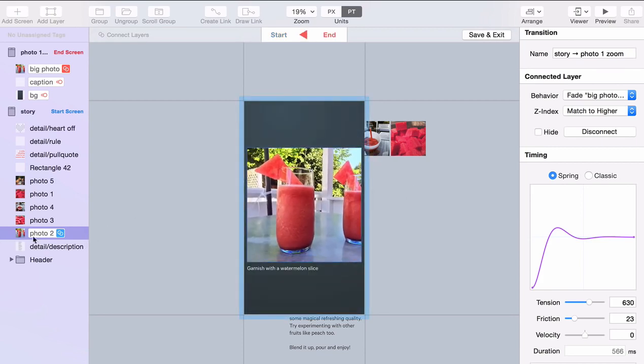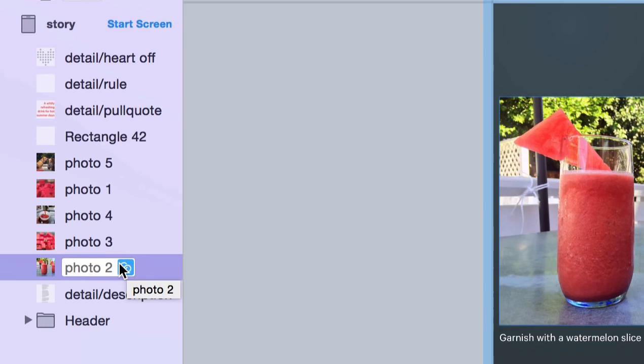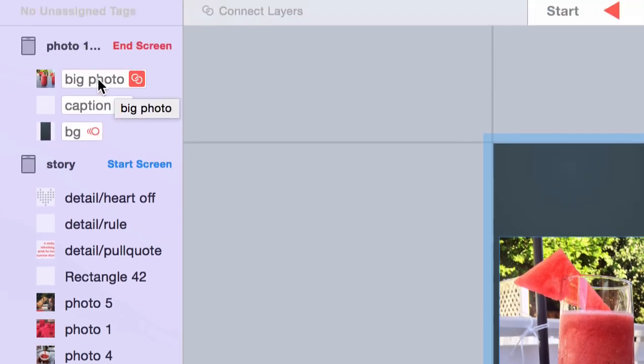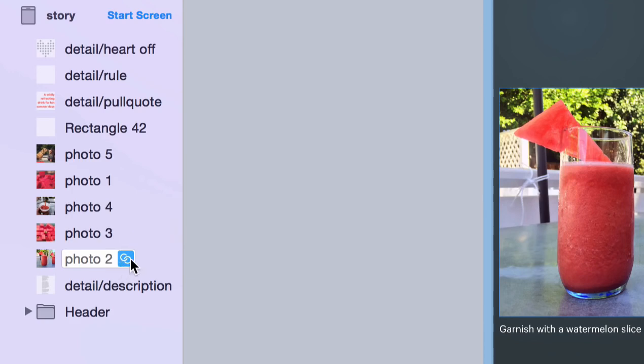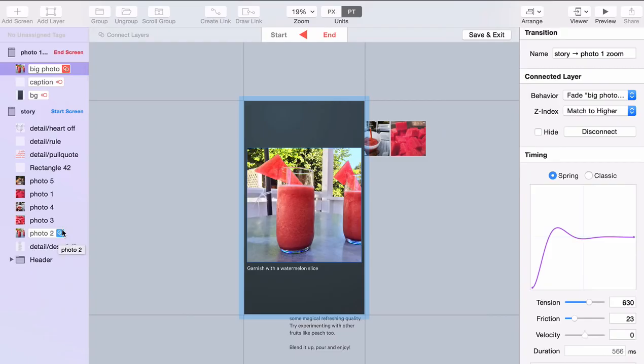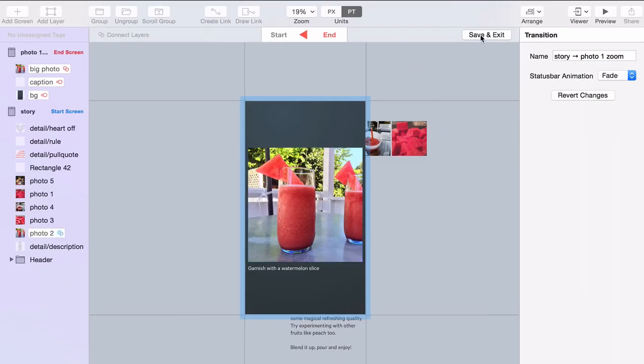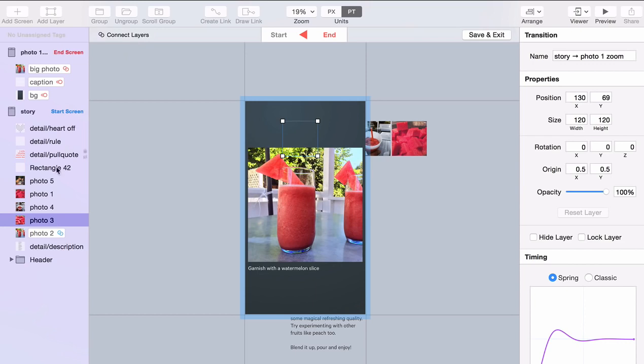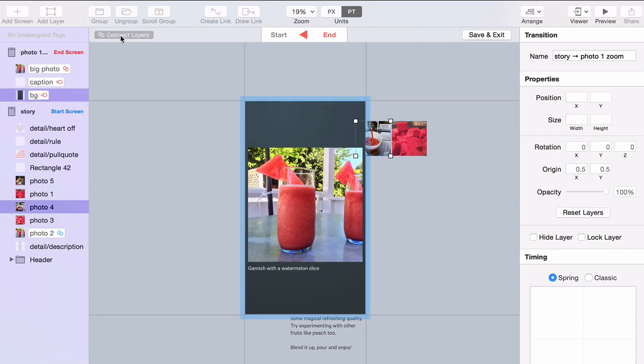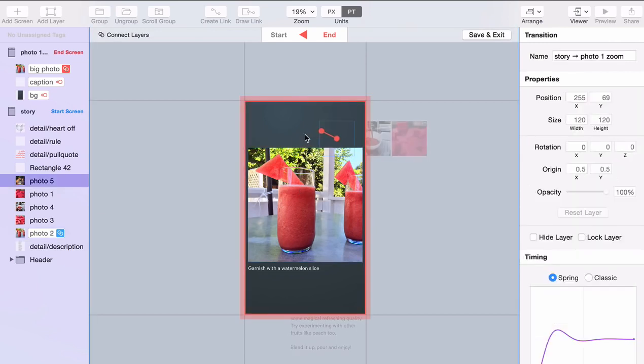Okay, so that works well. And you'll see that in the layer list, there's a special icon next to the connected layers. And when you select one, its counterpart, the icon fills in as well. And there's a couple different ways to create the connection. You can use the Connect Layer button. You can select both the layers and then click Connect Layers. Or you can also do a right-click drag on a layer to initiate a connection.